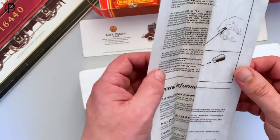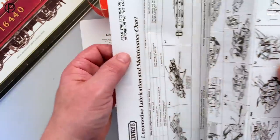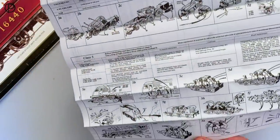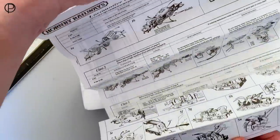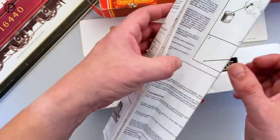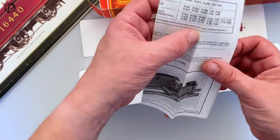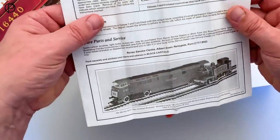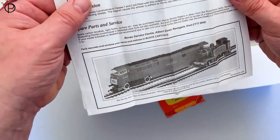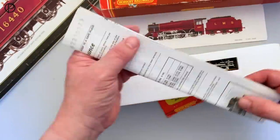So we'll just have a swift look into there. Again, I think these were becoming quite uniform, but this time you've got information on how to gain access to the workings of a number of different models. So quite a nice piece of work. I'm not sure how often this was updated, but there's a black and white photograph of a handful of models on the bottom of the page there. Let's have a look at that. That's quite a nice picture, isn't it? So I'll just pop that down to one side.